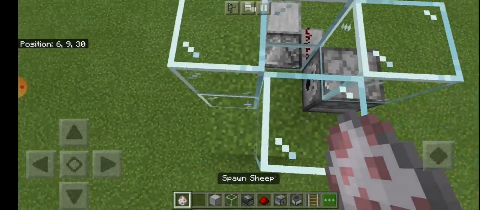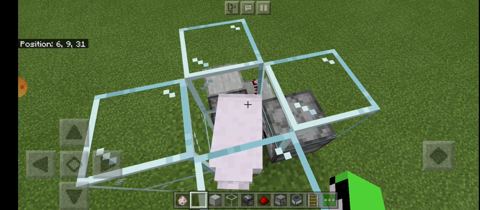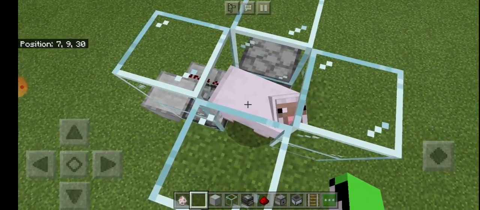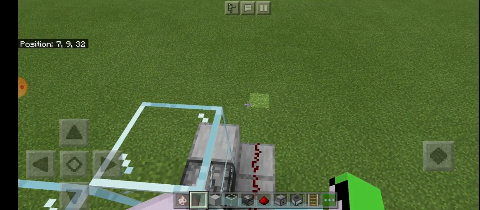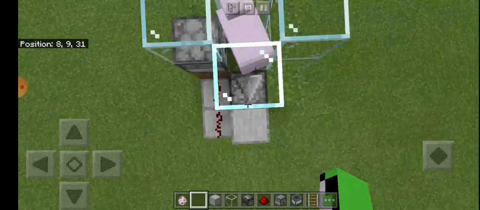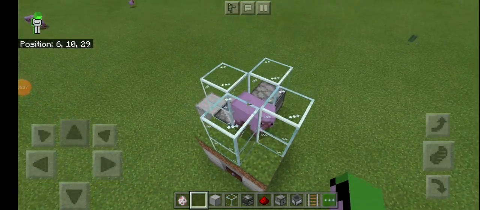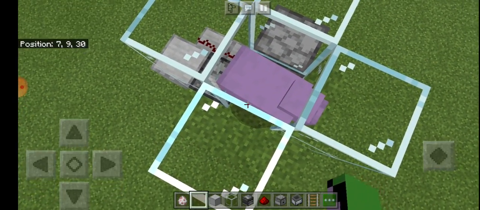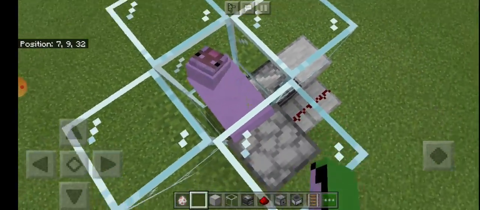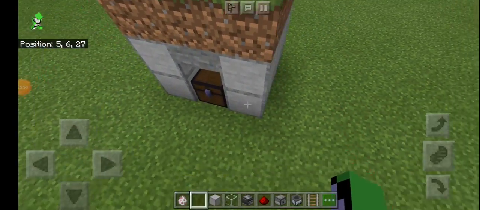Yeah, you can just lure a sheep in here. For me, I'll just spawn one here. I mean, guys, you can just have one piece of grass in the middle. It's fine. It's up to you. And then wait for the next step. All you need to do now is just wait for the sheep to eat the grass.